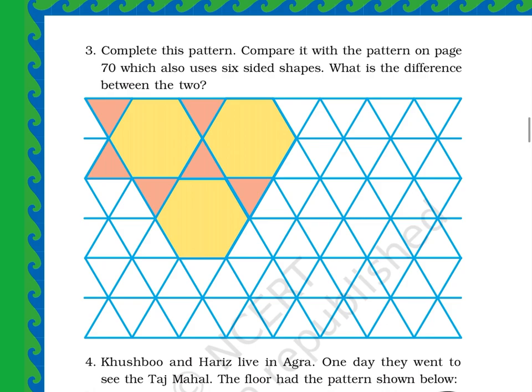Question 3. Complete this pattern. Compare it with pattern on page 70, which also uses six-sided shapes. What is the difference between the two? Picture below shows a pattern made of pink triangles and yellow hexagons using following two designs. The size of six sides of hexagon and three sides of triangle is same.